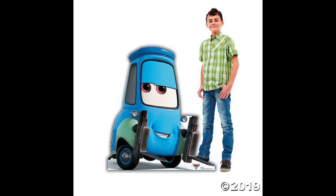Here's a massive cardboard cutout of Guido, child not included. He's just there to show the scale. I think this was like 40-something inches tall. I saw this back, if you guys remember, during my April Fool's Day special. I had a whole segment where I looked up McQueen, and this Guido popped up, and I clicked on it. I've been getting ads from that company ever since I clicked on that. So I knew I just had to put this Guido in there.